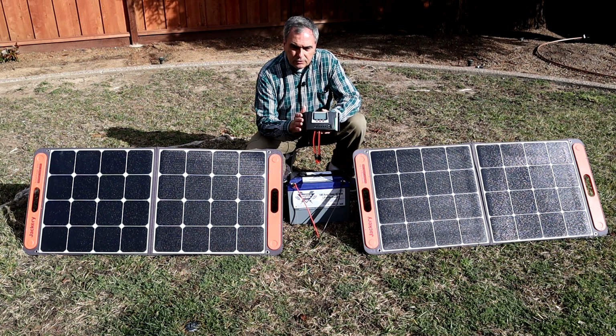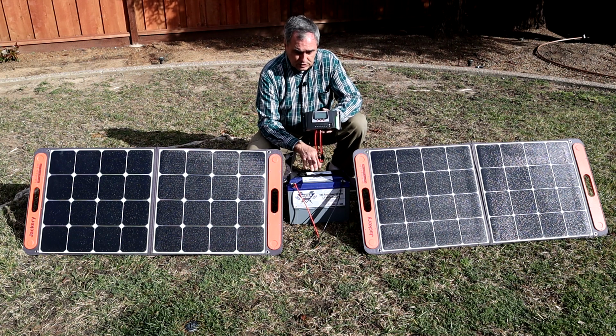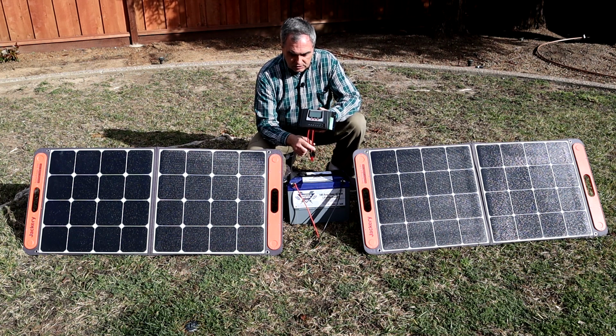Also, you'll want to make sure that the solar charge controller has a lithium battery setting. You'll want to set it up according to the specifications of the manufacturer. Most of them are pretty much the same. 14.2 to 14.6 volts is the charging voltage, and so on.